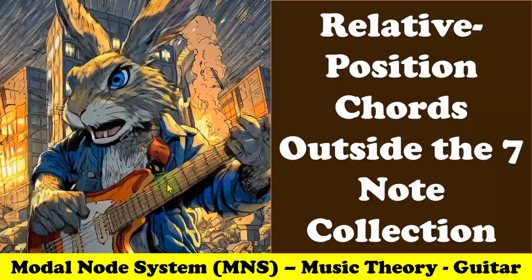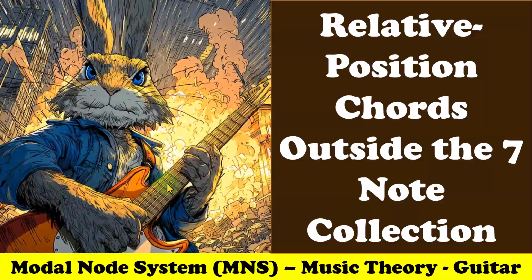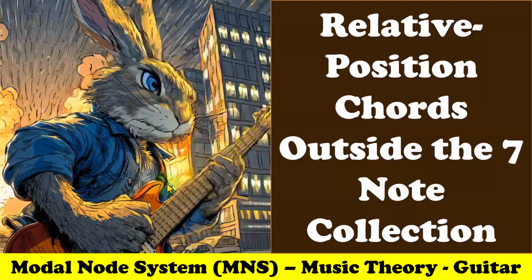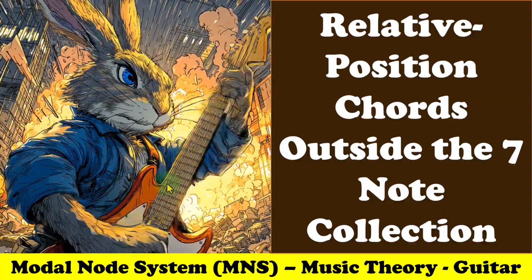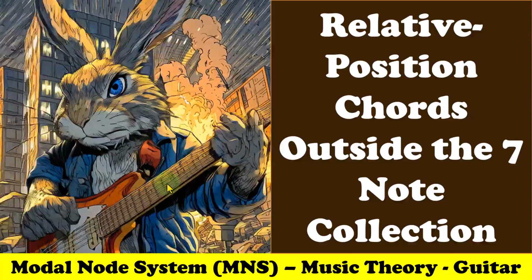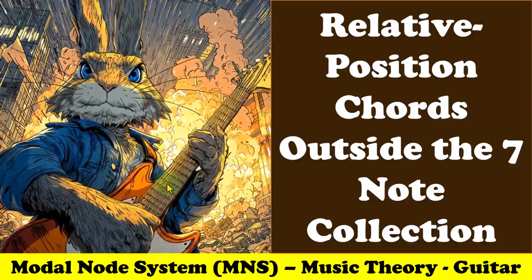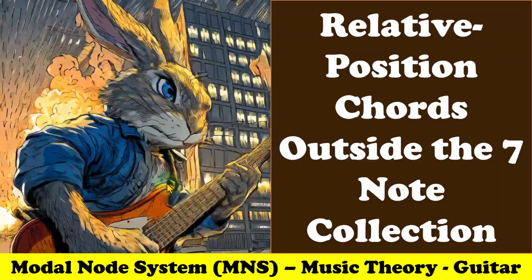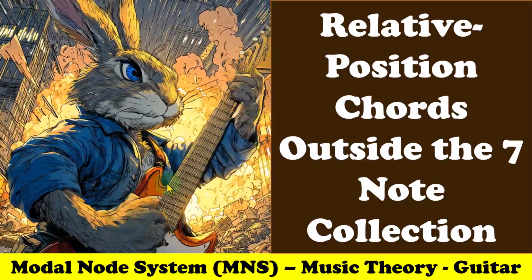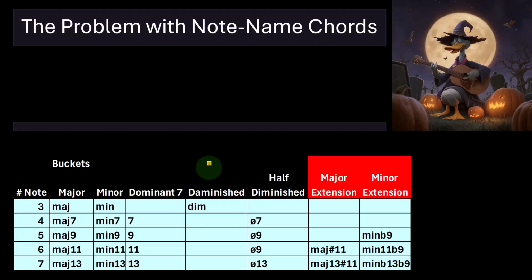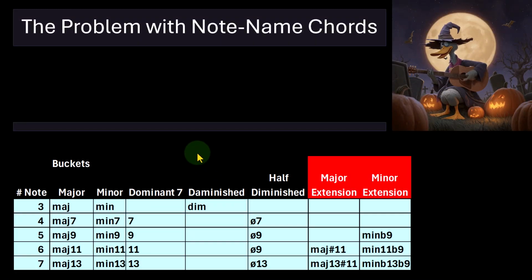From our absolute relative numbering system, they would be designated with a 0.5 and are the Ionian Ocean point, that being 1.5, the Dorian Ocean 2.5, the Lydian Ocean 4.5, the Mixolydian Ocean, which would be 5.5, and finally the Aeolian Ocean 6.5. Now, what's the problem, you might ask, with our normal chord naming convention?